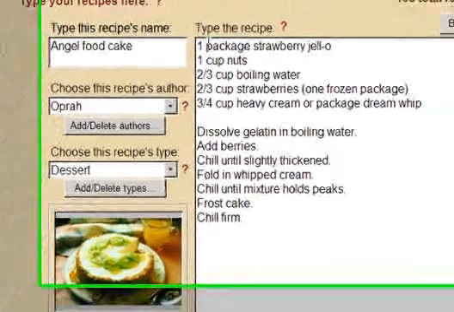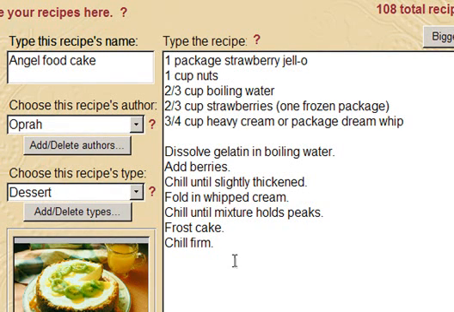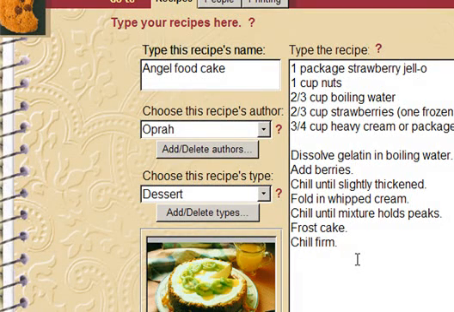Next, you've got the actual recipe itself, and in here you just type in the box as much as you want. Just keep going. It's just like writing an email. It's that simple. We don't have a lot of drop-down fields because that's just too clunky. We want to keep it nice and simple.